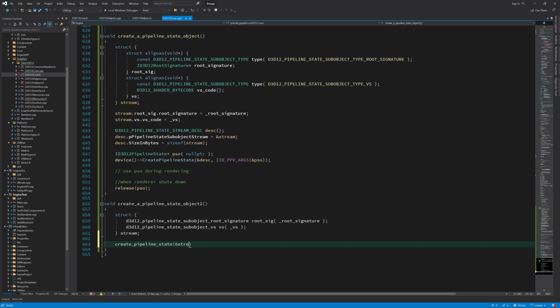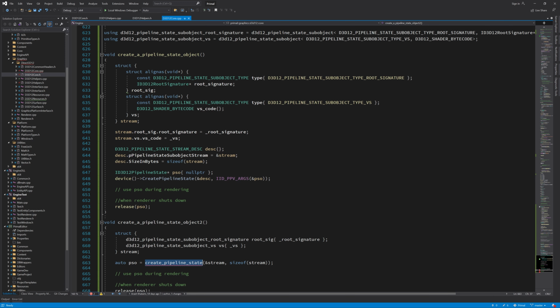In this case, instead of repeating the pipeline creation code, I'm going to also write a helper function that takes a pointer to the stream and size of the stream and creates the pipeline state object for us.